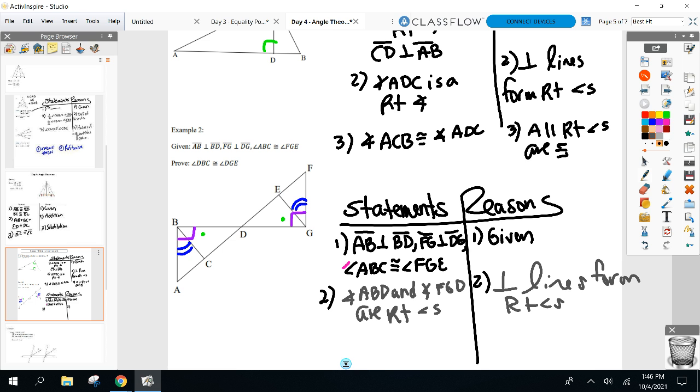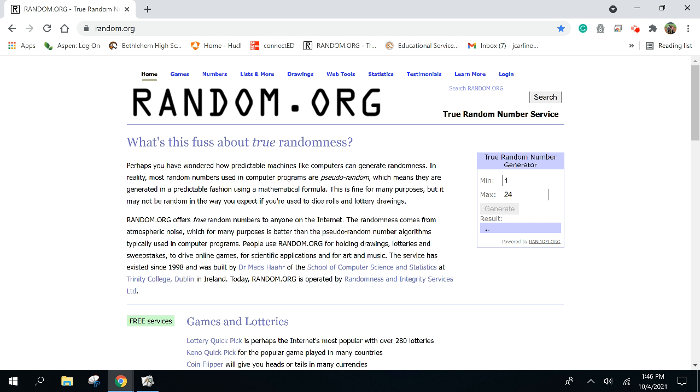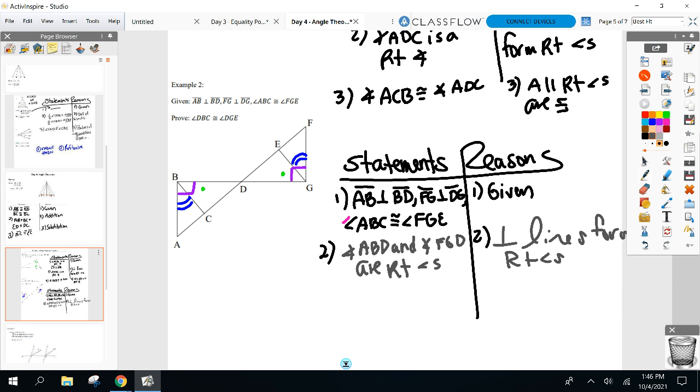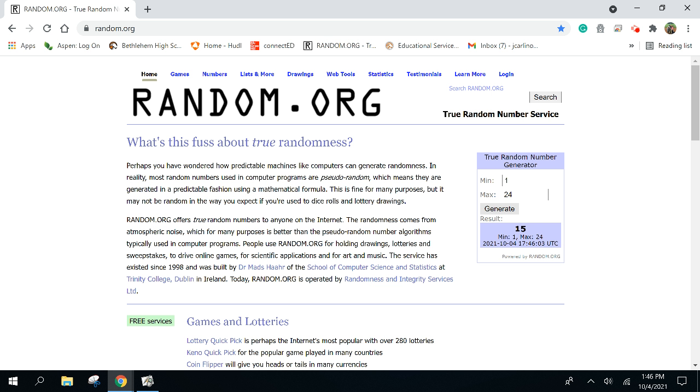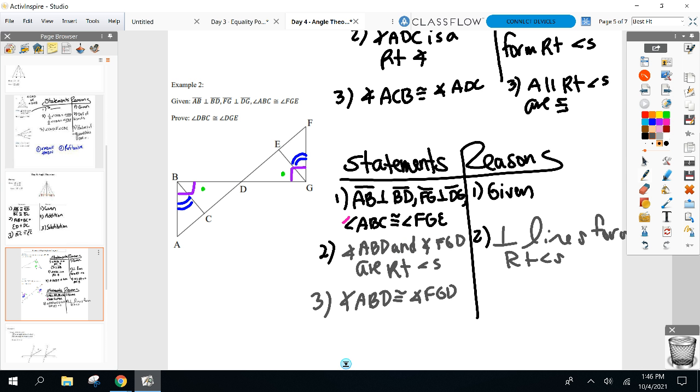What do you want to say about the right angles now? Now that I told you they're right angles, what do you know about each of them now? Tammy, what do I want to say about both? There you go. Next step. You told me they're right angles. Next step. They're congruent. And how do I know they're congruent? What have I been using today? What did I introduce to you guys? Paul? All right angles are congruent. There you go.